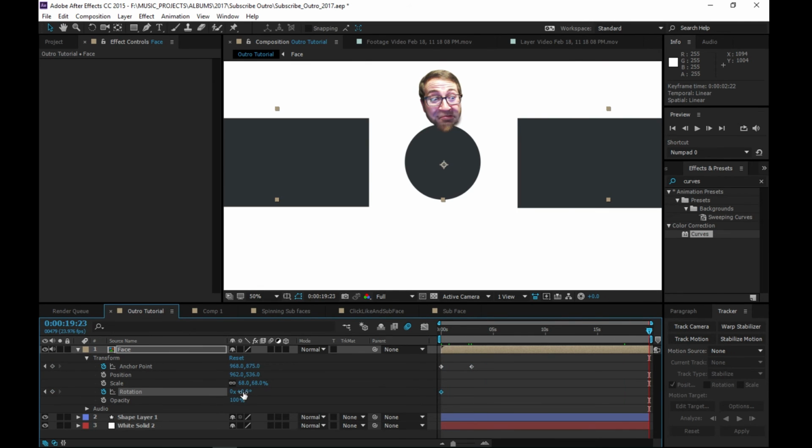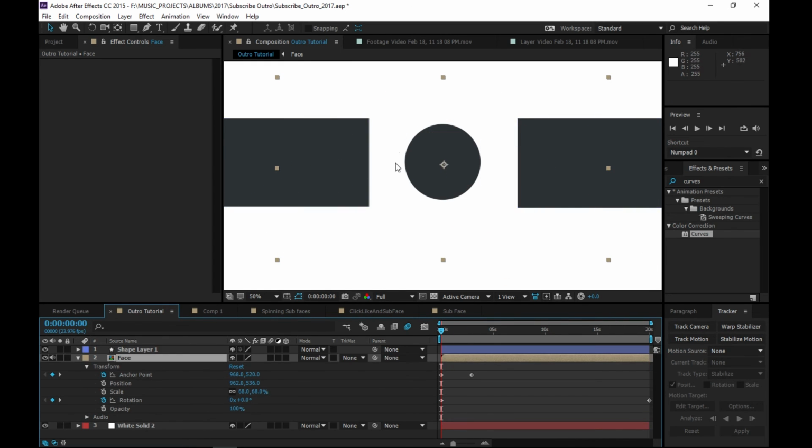Rotate, go to the end, rotate 4 times. And if it's hidden behind the layer, which it'll look like because that's actually the subscribe button. Ooh. And then you have a very scary looking talking face. Gosh, that's creepy. I'm not gonna lie.